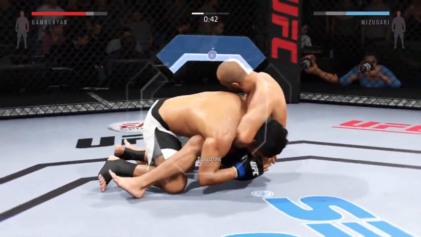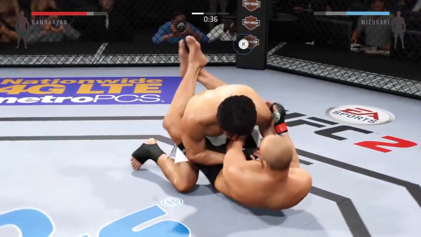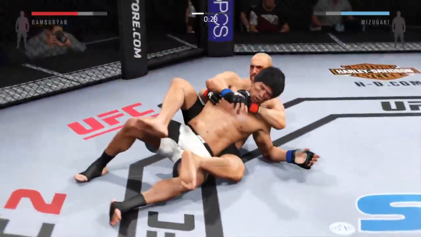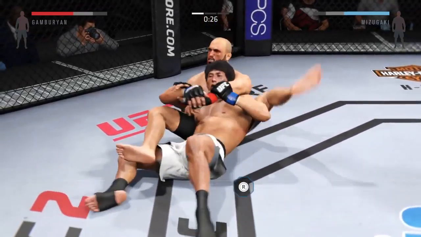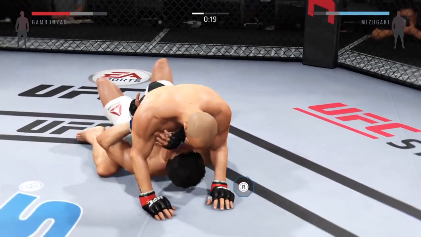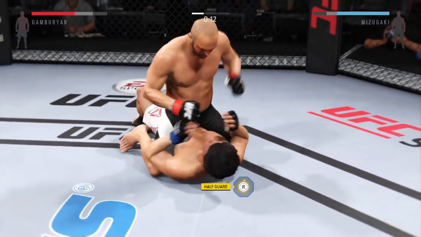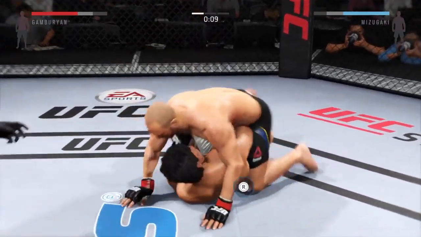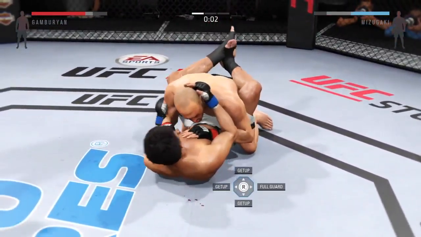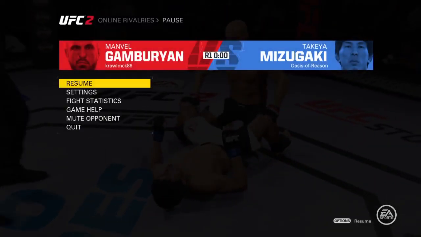Guillotine attempt here. He's out of the guillotine. Nice sweep. Uh-oh. He mounts. Postures up. Nice transitions. Throws a hammer at him. The horn sounds for the end of round number one.